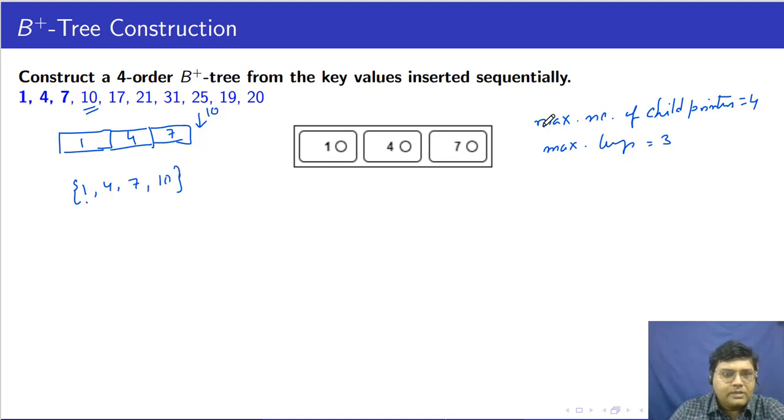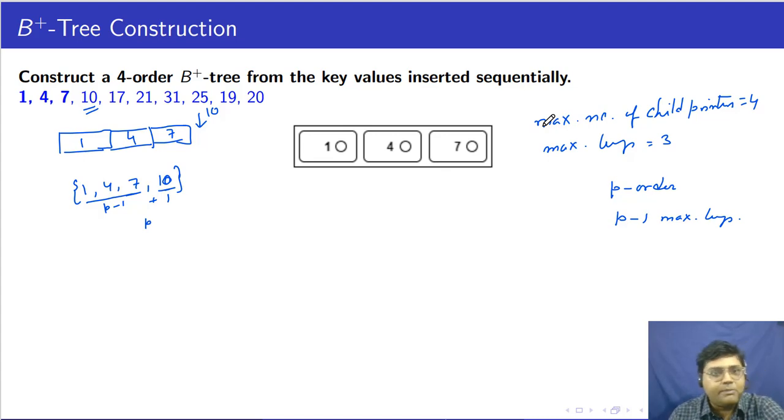These are the keys we already have, and this is the extra key which I want to insert now. Remember, if it's a p order tree, then p minus 1 is the maximum number of keys we can have in a node. So this is p minus 1 plus 1, that's p, right? Here in this case 3 is the maximum number of keys we can have, plus 1, so 4.